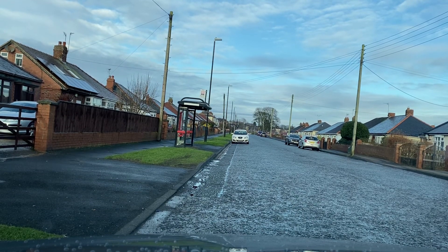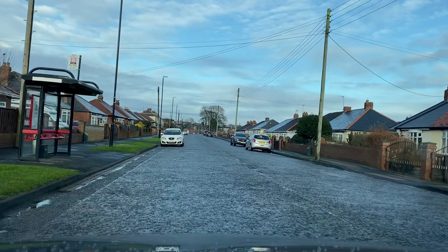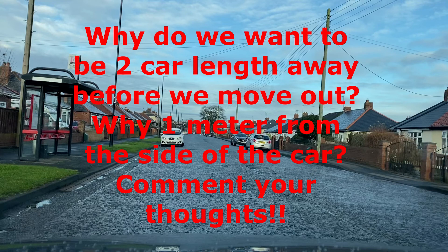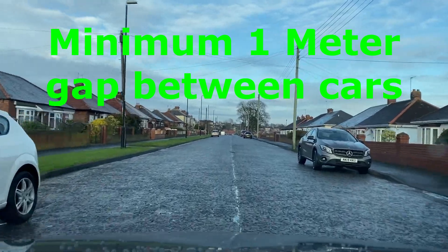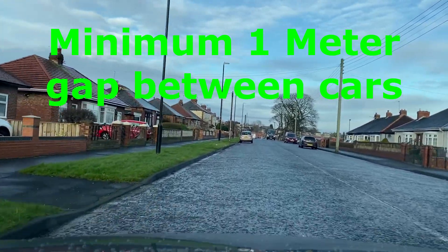So let's run through that now. As I move off — six-point check. Right: centre mirror, right mirror, two car lengths away, out I come. Centre mirror, left mirror as I move back in. I'm moving back in because there's a van coming towards us and he's already committed to move out.